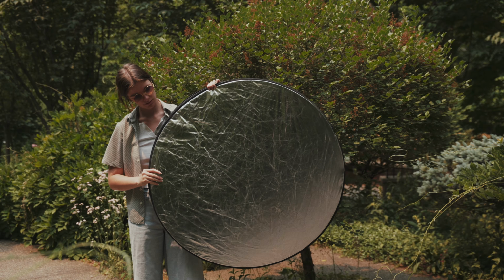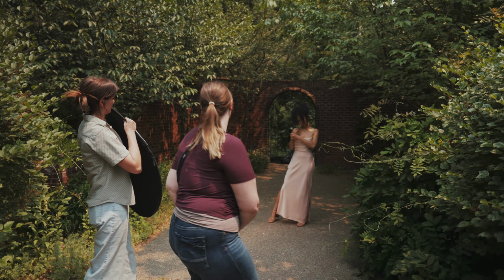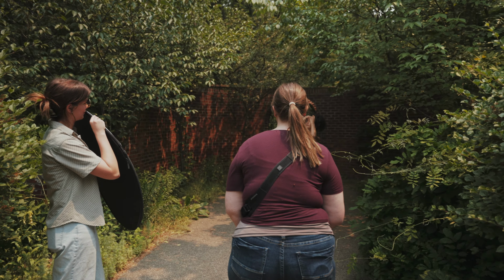Next, let's talk about bouncing and redirecting light. Reflector panels are an incredibly useful tool for controlling natural light. By bouncing sunlight off of them, you can redirect the light and control the light direction. When looking at size, the larger the reflector, the more light coverage you're going to get. So if you're doing headshots, you can use a smaller reflector like a 30-inch. But if you're going full body or with groups, you're going to want a bigger reflector like a 50-inch.